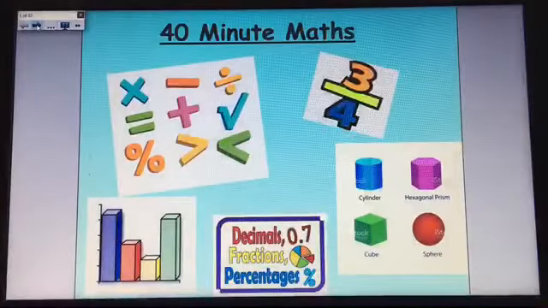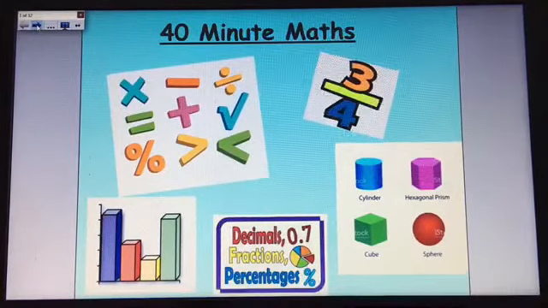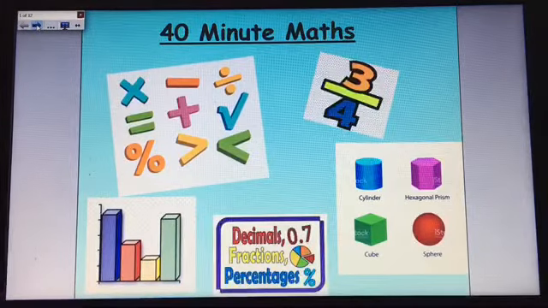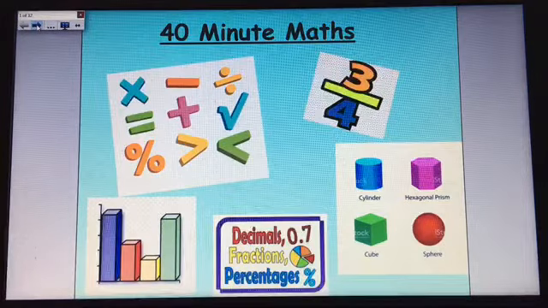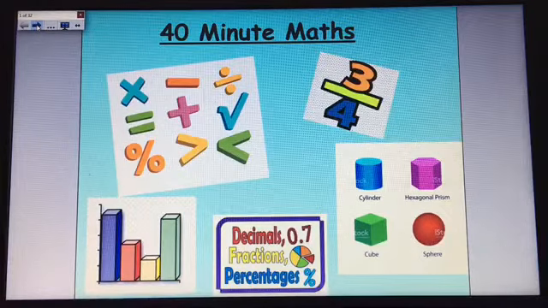Denham's cupcakes. So we are going to start our 40-minute maths with a bit of can you go quicker than Mr. Gosling. So you know the drill. You guys shout at the screen, I shout at the camera. Whoever's first wins a point. So off we go. Remember, you've got to be quick.